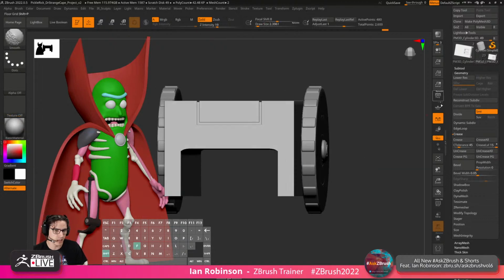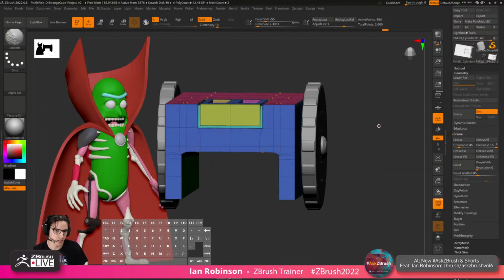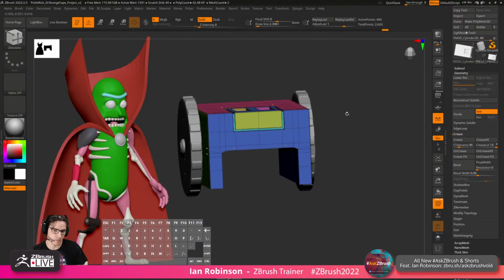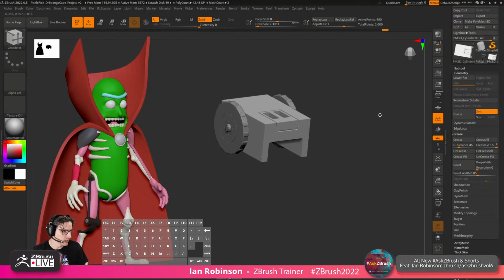If I want a little bit of falloff on that, then what we could also do is crease this. That's a material. It's going to be shoved in there. We don't need to worry about that.